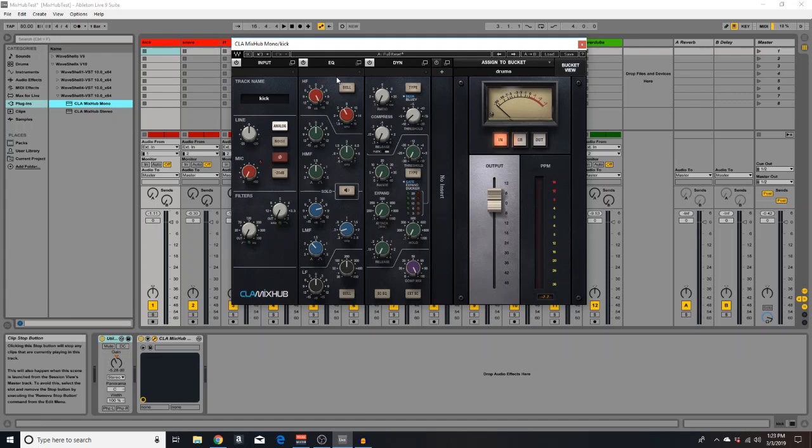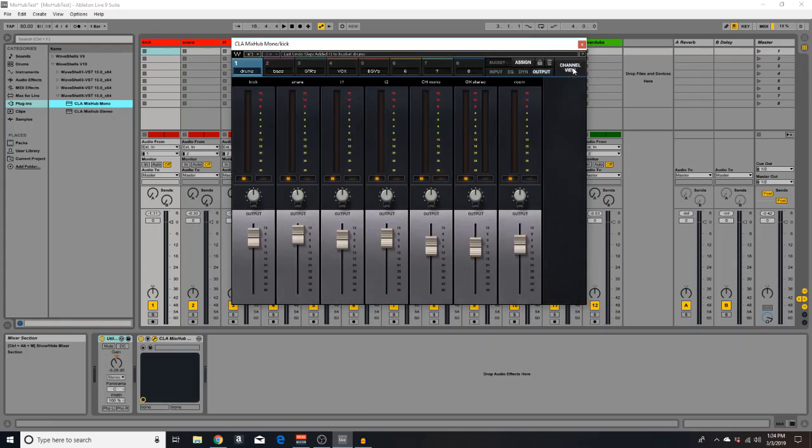And then you get two different views. So right now I'm on the channel view for my kick drum. So right here I have my input, my EQ section, my dynamic section, and my output. Which, by the way, you totally can use this fader as opposed to the one in your DAW. So it's pretty cool. And then the selling point of this plugin, I would say, is where the bucket view comes into play.